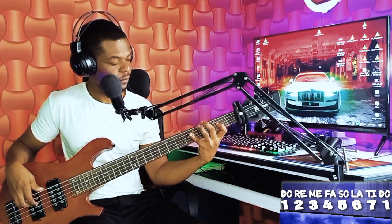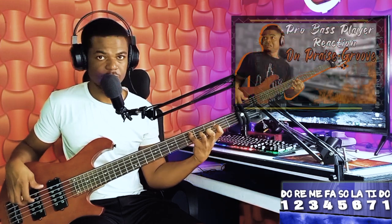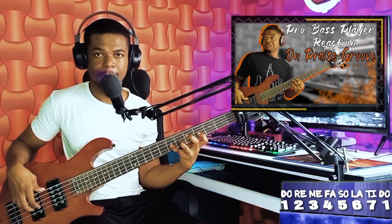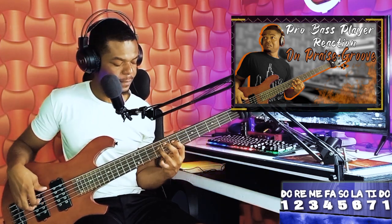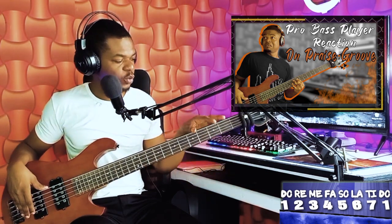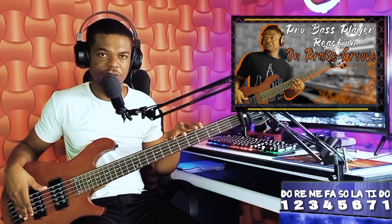So okay, and the second shape, and the third shape. Okay, so with these shapes, this shape will be guiding me to create my own fills. I just need to know the progression, then I can apply the fills.